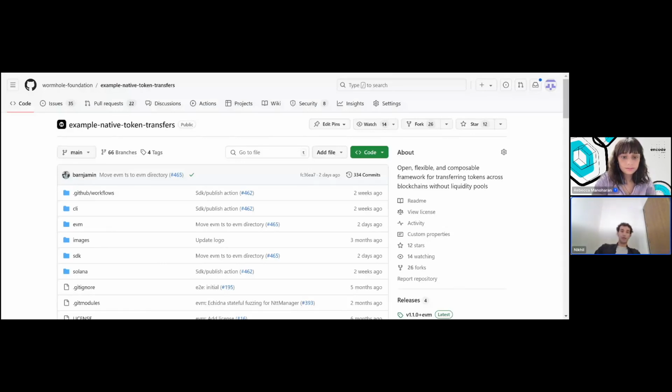I would like to show how to deploy NTT using the command line interface. I guess when you're asking for code examples, what exactly would you be interested in seeing when you say NTT transfer contracts? These are the contracts right here.